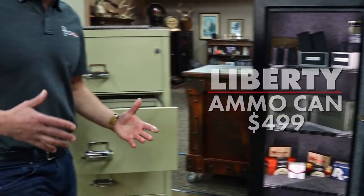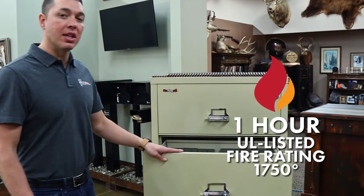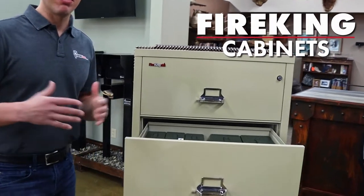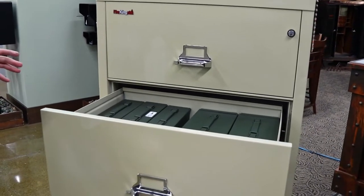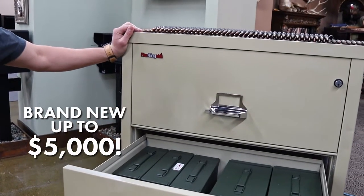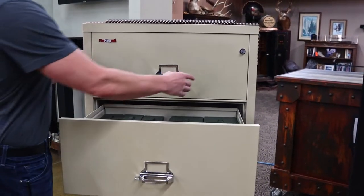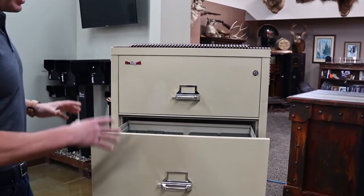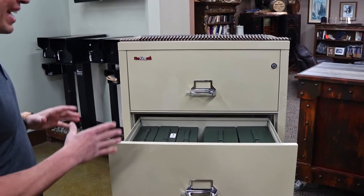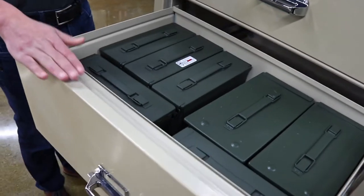Now I'm going to show you what we use in our own gun room for ammo storage. This Fire King has a one-hour UL listed fire rating at 1,750 degrees. We buy these Fire Kings pre-owned from businesses that are moving or have gone out of business, and we get really good deals on them. Being a Fire King dealer, we know these cabinets can run upward of three, four, or $5,000 brand new. We bring them in, clean them up, refurbish them, and even put new high-security medical key locks on them. This unit is tougher than most safes in the $500 to $1,000 range and has a very high fire rating.